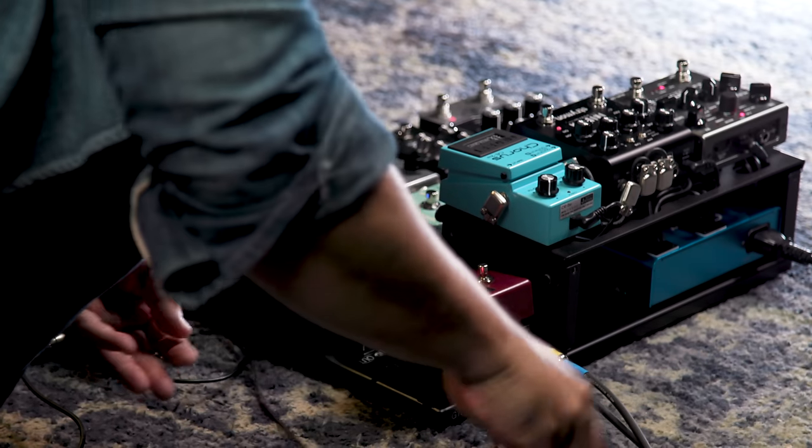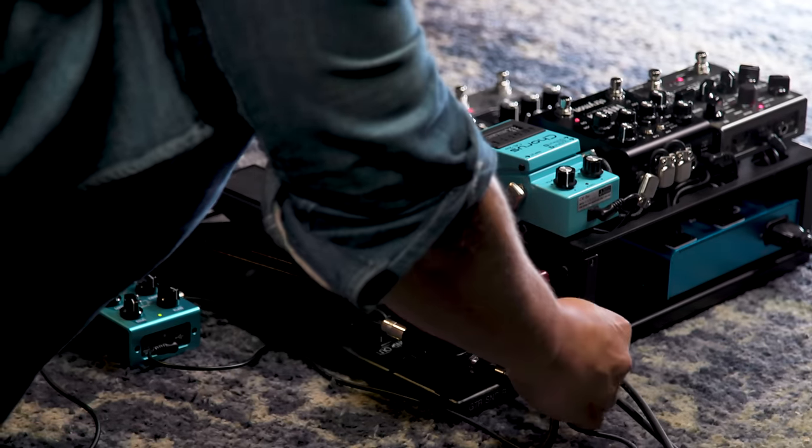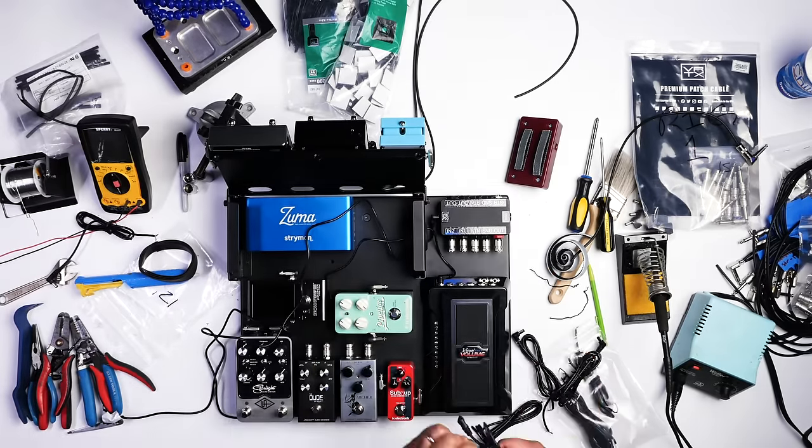We built a custom interface for Mitch that allows him to do everything he needs. It's got an input buffer right as he comes into the pedal board. He goes through his entire signal path until he reaches his volume pedal, and then he has an insert loop where he can audition or insert pedals after the volume pedal but before the chorus and Iridium. This allows him to use other distortion or modulation devices; if nothing's plugged into that loop, it just normalizes. The interface box also has a power pass-through so you can power an audition loop pedal without needing external power or a wall wart. Diagrams for building this interface and buffer box will be linked below.